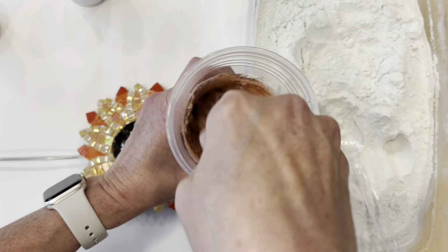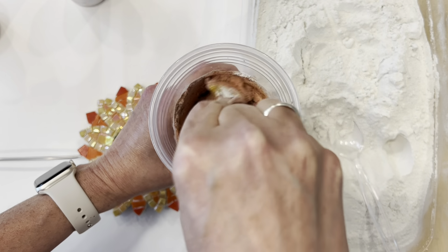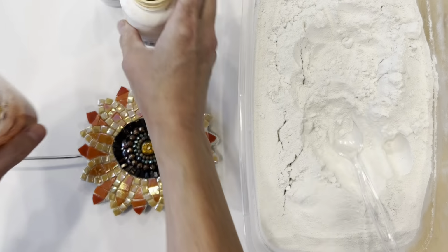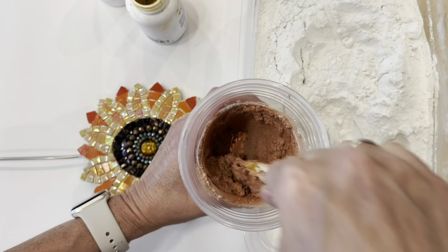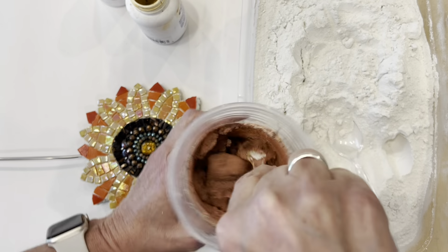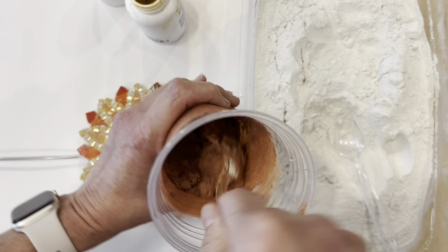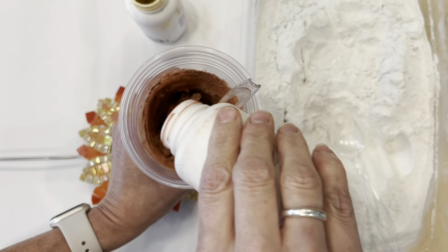I'm going to add a little bit more and make it even more because it's going to dry a little bit lighter than the color we see here, and I don't want it to be too washed out. There, I like that. I think that'll bring nice contrast to the project, so I'm gonna let that slake. I'm gonna add a little bit more, then I'll let it slake.